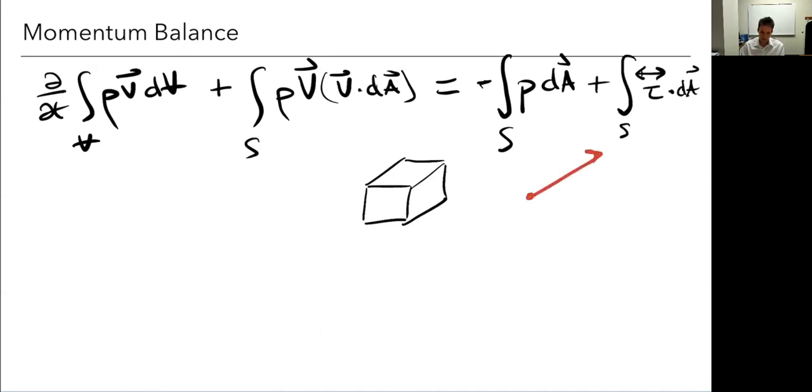But for a tensor, thinking about the shear stresses on this control volume, I've got shear stresses along each face, and also normal ones that are normal to these. So I can't just say the direction, right? Because if I said there's this direction here, that direction occurs also here. It's also on this face. It's also on the bottom. So if I want to know which shear stress I'm talking about, I have to say which face am I talking about, and also in which direction, okay?